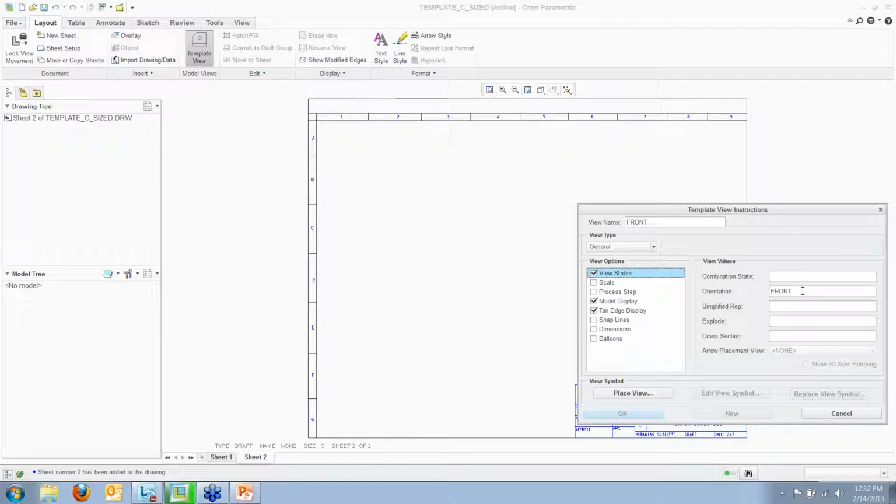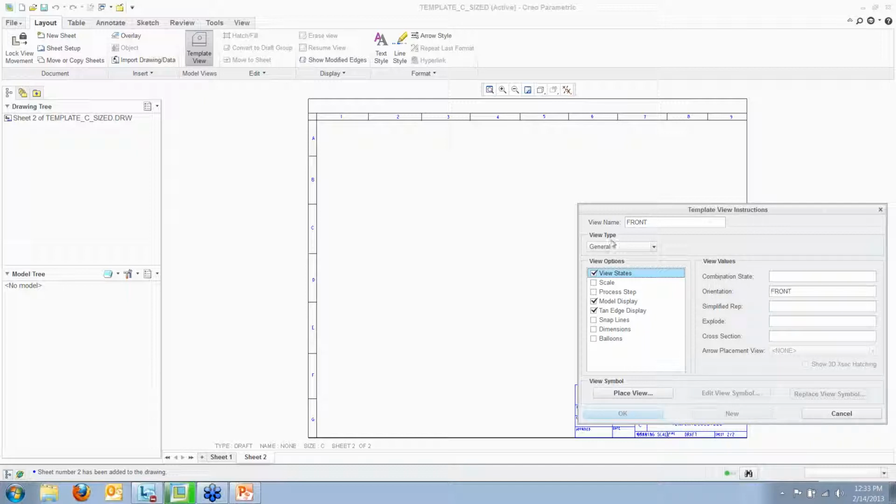Like you noticed before, the template that I used to create one of the drawings earlier had an orientation labeled 3D, or I think it was maybe even 3D-1, but the part itself did not actually have an orientation named that. So when I used the template to create that, it actually caused it to fail. Now that being said, it was pretty easy to delete the failed view and manually put another one in. But you want to make sure that you use the same terminology on your starting templates for your parts.